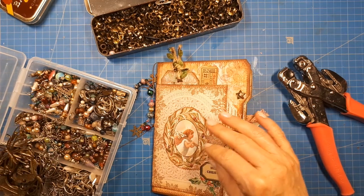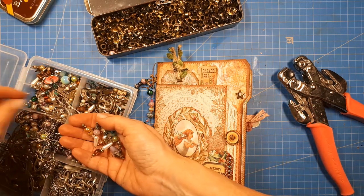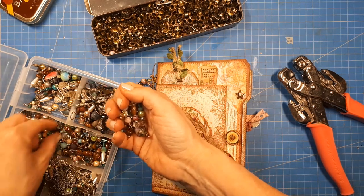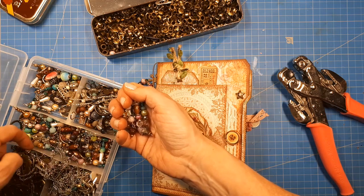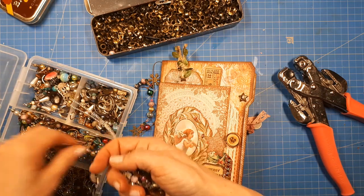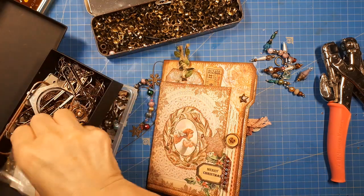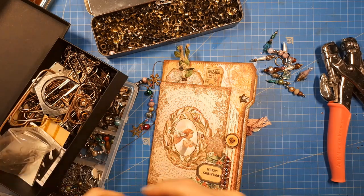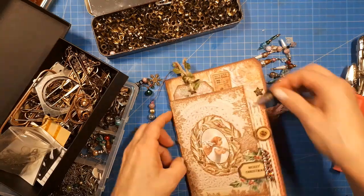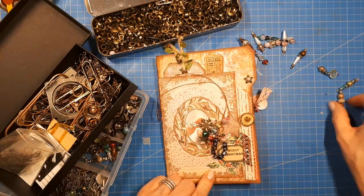These I made a few years ago, and I made many. I used to put all these on a journal. Every journal that I made had one of my beads or more, but always at least one. See, which one I'm going to put on. Nope.